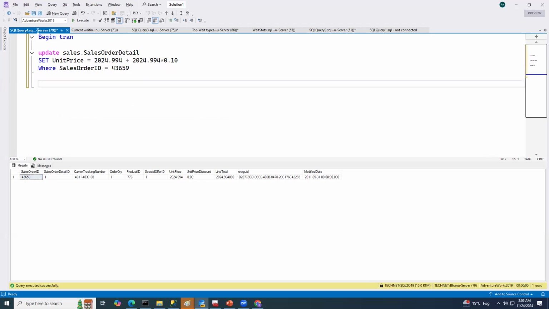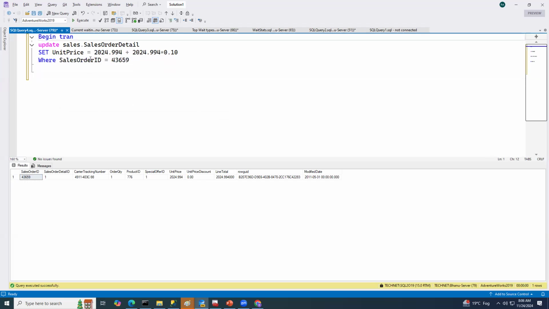I will talk about the transaction types. For now, understand we have multiple types of transactions. One is implicit transaction. Can anyone tell me the other transaction type that we have?